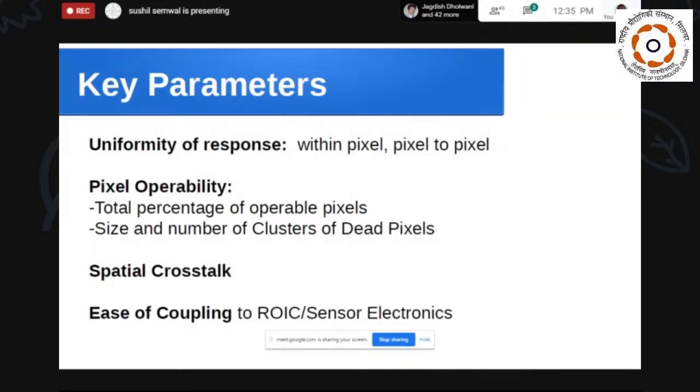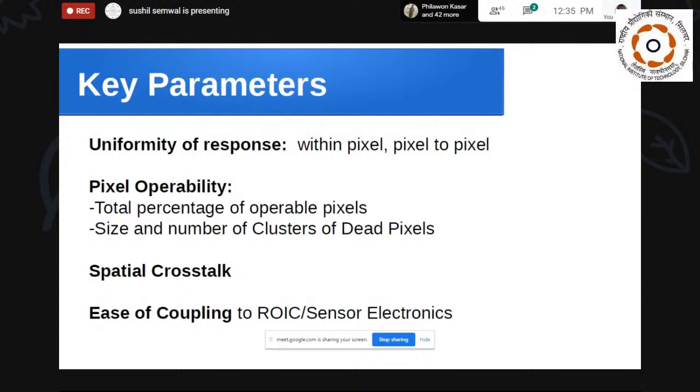And at the end, since we are talking about a 2D array, in which the smallest format, that is quad VGA, itself is around 80,000 detectors that are to be read, the detector which we have formed has to be integrated with the ROIC.